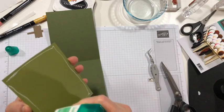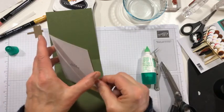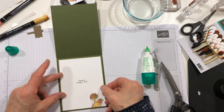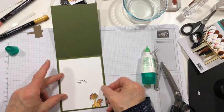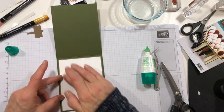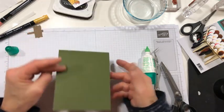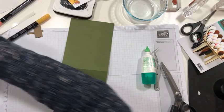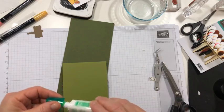All right, here we go. And there we go. I like it, it's real subtle. I do like this is a great color palette with the Soft Suede, Bumblebee, Old Olive, and Mossy Meadow. It's a good combination of colors.